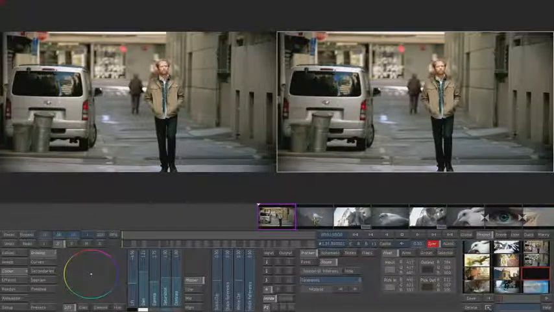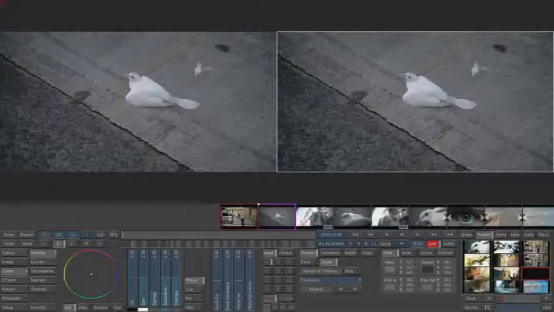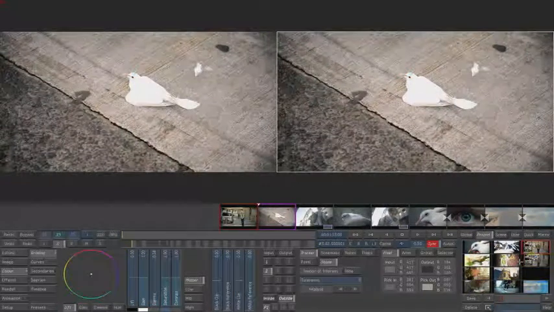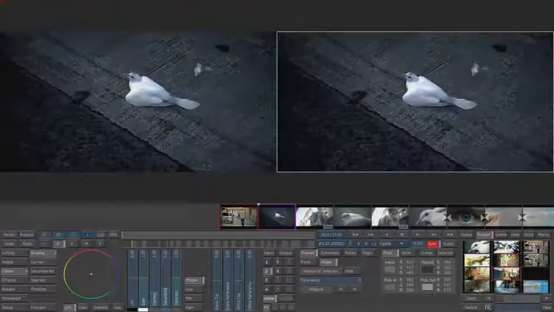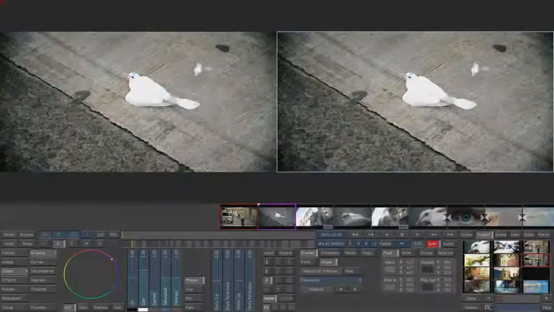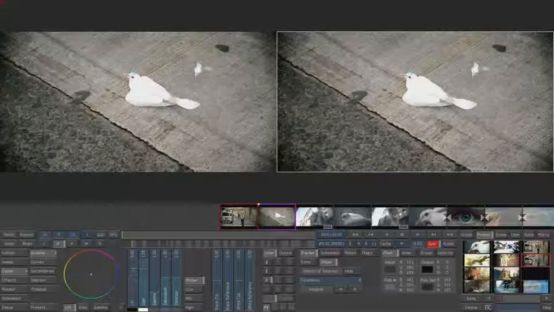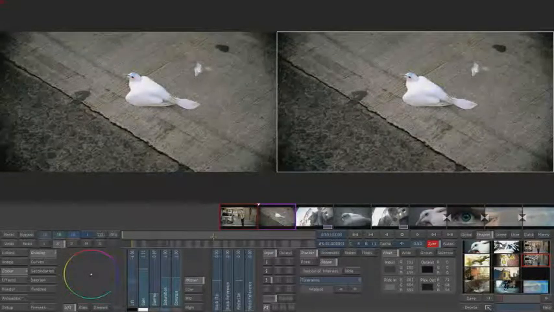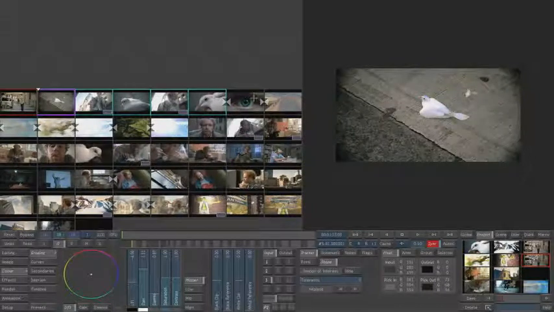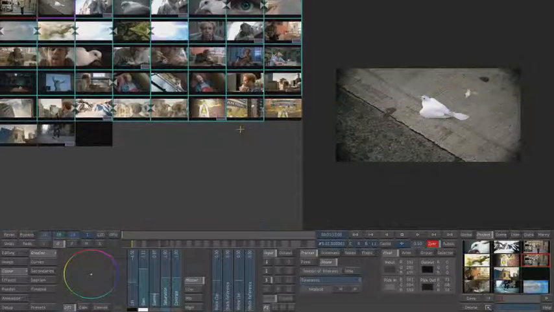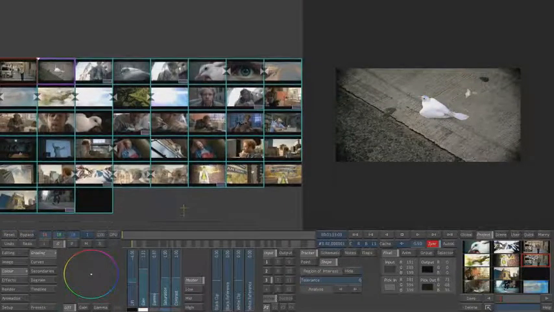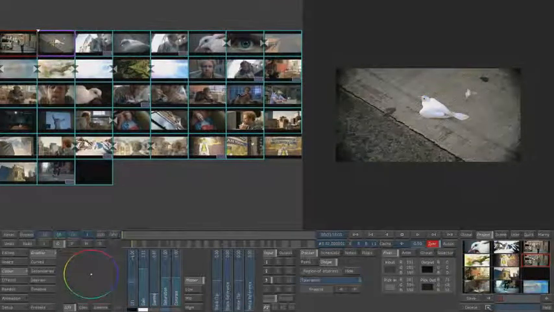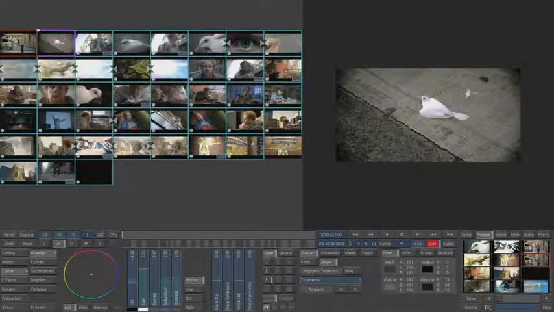We might next up go down our timeline and start plugging in some of the grades that we made, see what we think of the different looks. Let's go with this one. Seems like it will work with a little bit of less gain in my input primary there. And then I might take that and propagate it further down the timeline. In fact, I can even take a look here at the entire sequence in a much more scalable view here. And let's just drag and drop that grade from 1 to many.